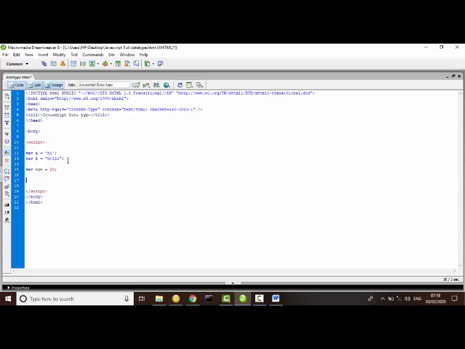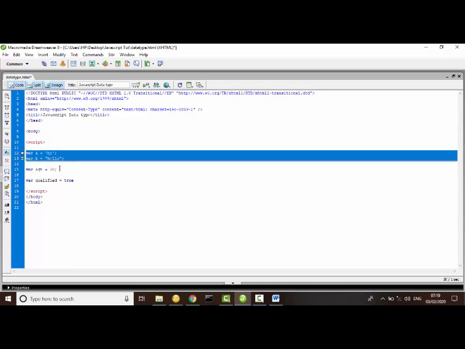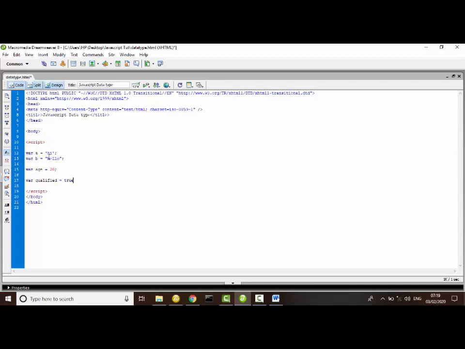Another one I want to show you is, let's say you want to check if the person is qualified. You can say true or false. All right, so that's boolean for you. And that's it about the primary data types you need to know. And so numbers hold numbers, and numbers can include floating point numbers with decimal places and exponentials.